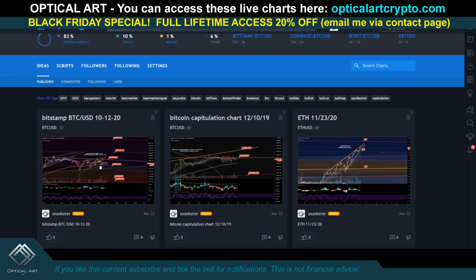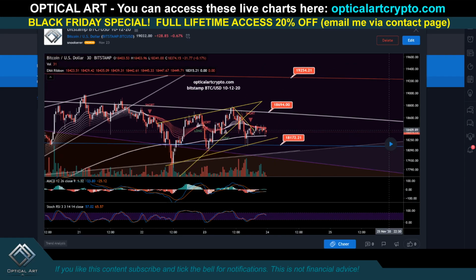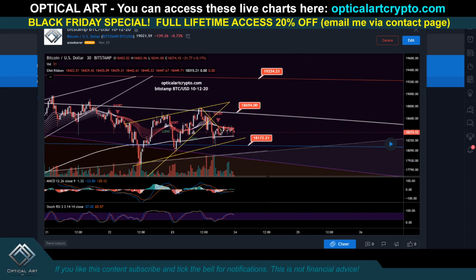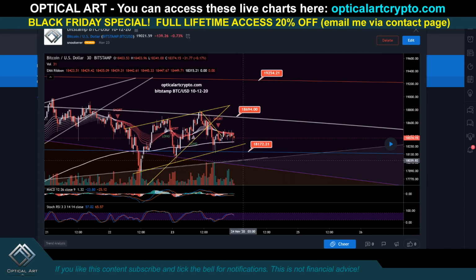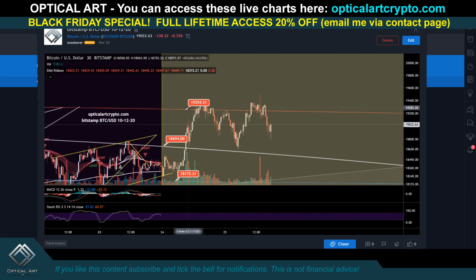But before we get into that, I just want to show you real quick. This is that chart I showed you. I just want to show you how this played out, just so you can see that these charts do actually play out. Notice right here's where I bought in, right here's where I sold. We came down and found support right here. We pushed up. This is a target I gave you. Came down, found support, pushed back up.